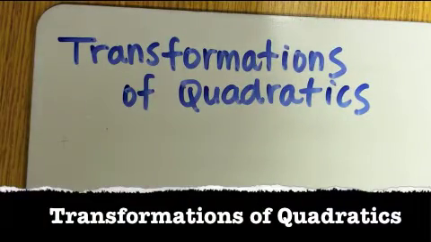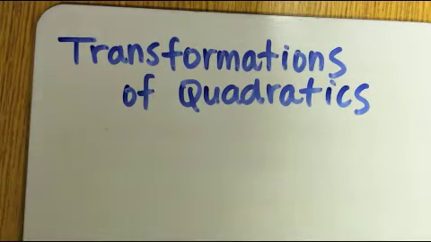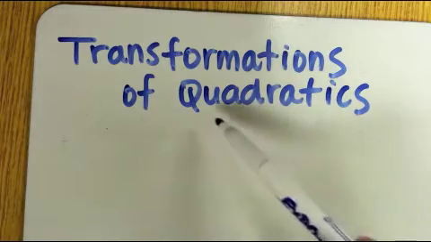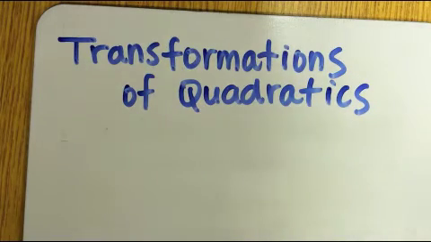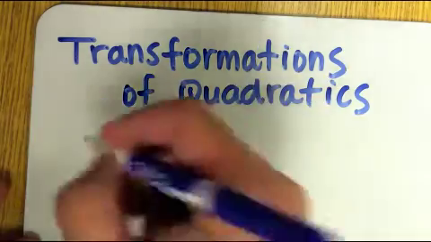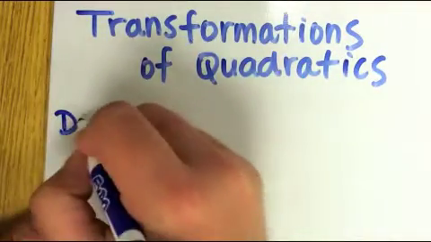Hey everybody. All right, so our lesson for today is to look at what's called a transformation, okay? And we're going to be talking about that with respect to quadratics, what we've been studying, okay? So, first of all, what is a transformation? Let's go ahead and define that real quick.